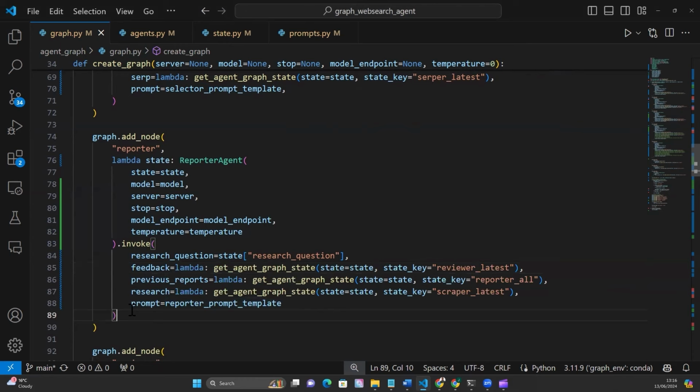So this is the researcher as I have made the change. Apologies, this is the reporter as I've made the change. So where you can see the research now, it now pulls from the scraper. So the scrape data, the website content will now be in the context of the research of the reporter, and the reporter can deliver a response on that basis. That's the bug fix. It was a minor change, but it has serious implications. So I wanted to be transparent with you and show you that that has been resolved.